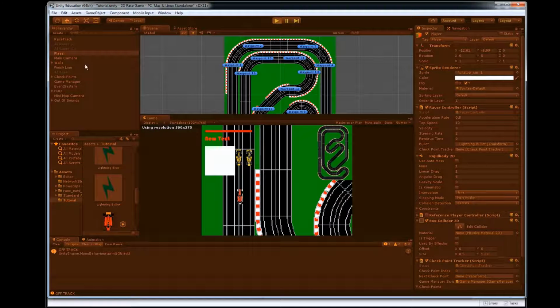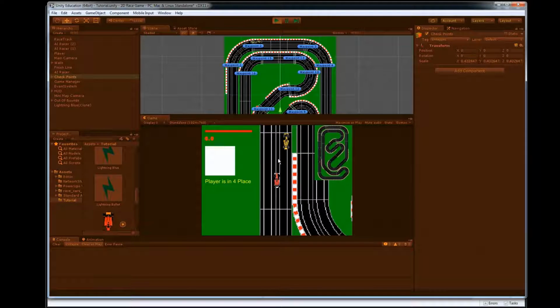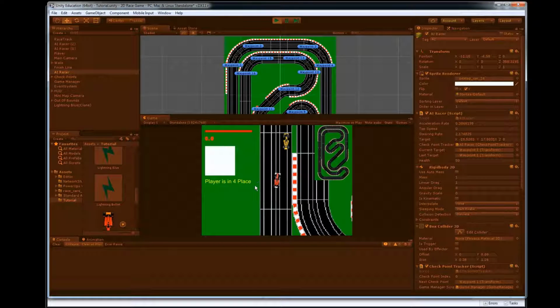So when I hit play here, I actually disabled this AI racer so he can't run away from me. So see, he's kind of stuck there. I just turned his top speed off. So now I can shoot him and he can't get away from me here. Oh, let's make sure we're clicked in on him. Okay, now if I shoot him, his health is right here, this 50. So let's shoot him and see if that goes down. So see, it hit him, it disappeared. I can keep shooting him. It's down to 5, one more shot, and he disappeared.